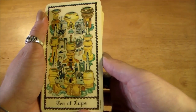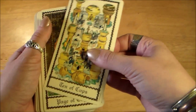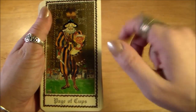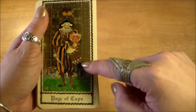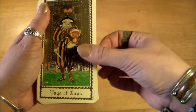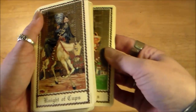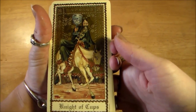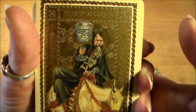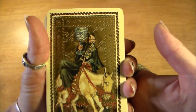But he's also done the Shakespeare Tarot, also known as the Romeo and Juliet Tarot, which is done in a similar way to this deck. The illustrations look really similar. It's a beautiful deck and is so on my wish list. Oh, this is actually supposed to be Rasputin on the Knight of Cups here too. Rasputin himself. Isn't that great?